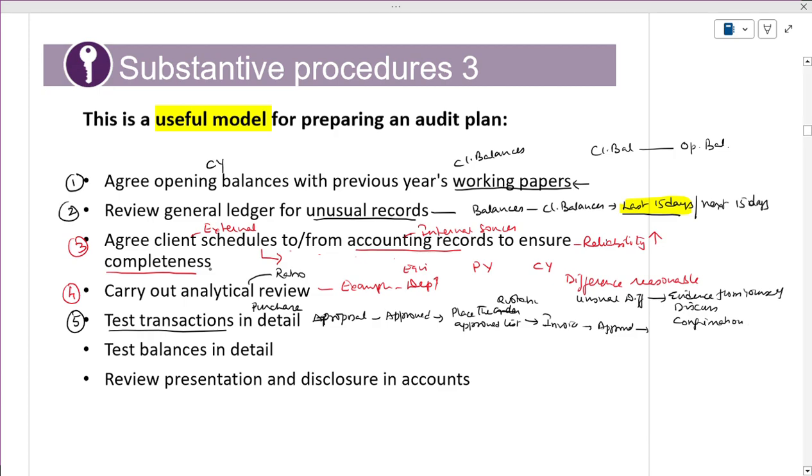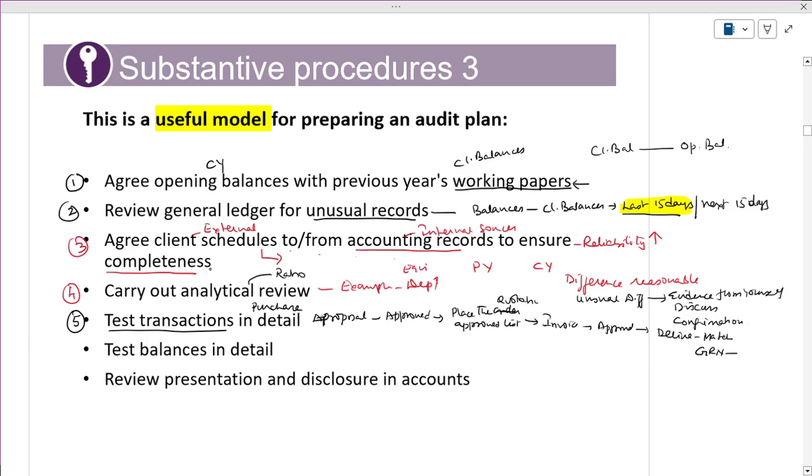Then you will request, then they will deliver, then you will match what we have placed and what we have received. Goods received note. If you remember, the goods received note should be in 3 or 4 copies. One should be with the inventory, one with the client, one with the accounts department. Likewise, you should have 3 copies of 4. Now in the question answer, they say it is going to be 4 copies. Okay, 4 copies. Fine.